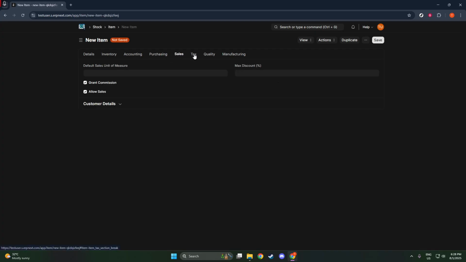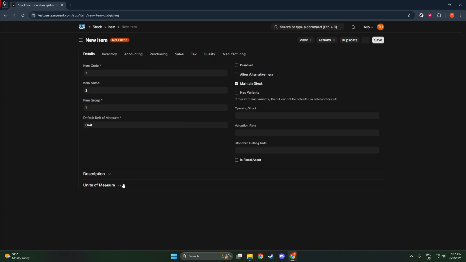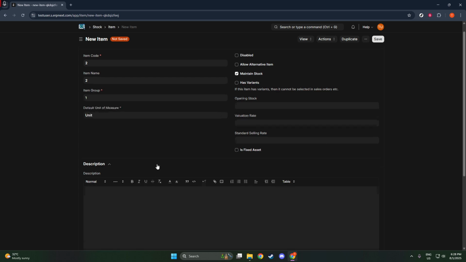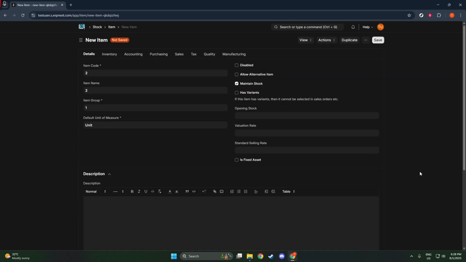Moving on, you'll need to assign your item to an item group. Some examples include products, raw materials, or services. This classification helps organize your inventory more effectively. Another essential field is the stock UOM, or unit of measure. Choose an option that best fits your item from choices like nose, box, cage, and so on.